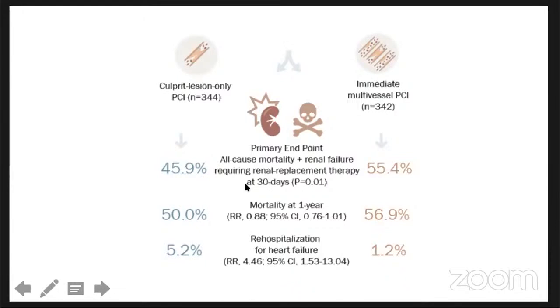And for culprit lesion only PCI, the primary endpoint, all-cause mortality, was reported as 45% versus 55% in immediate multivessel PCI, and mortality at 1 year was reported as 50% in culprit lesion only PCI versus 56.9% in immediate multivessel PCI. However, the rate of rehospitalization for heart failure was higher in the culprit lesion only PCI group.